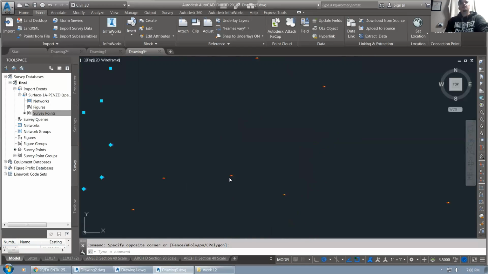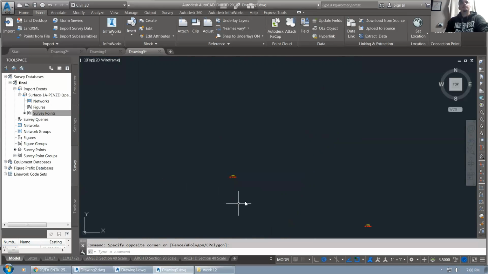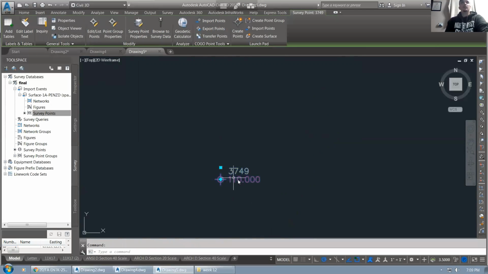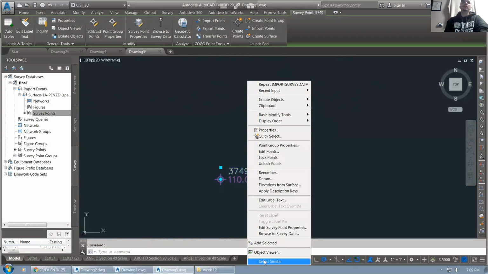All right, there's a point. Select one of your points, right click, and hit your select similar option. You should select all of the points.